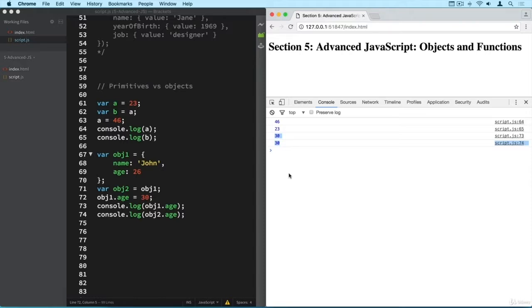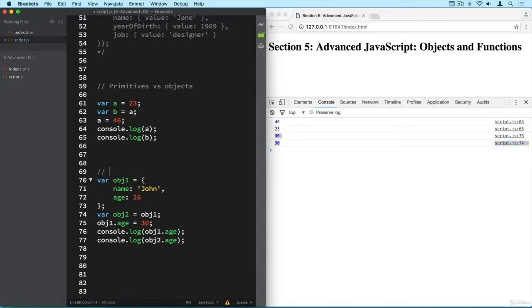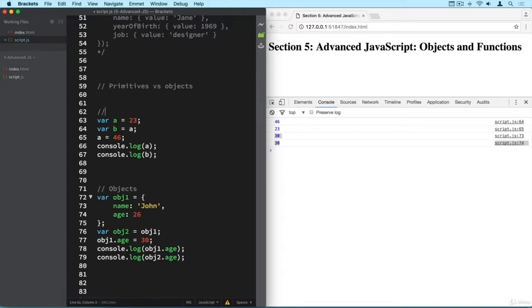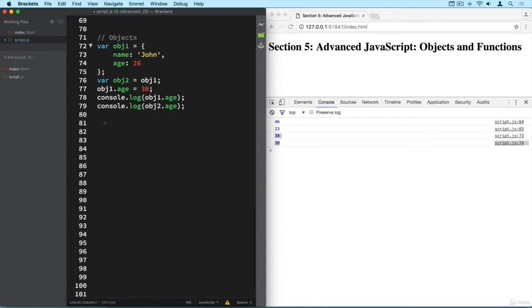Now with functions, it works in the exact same way. So let's see what happens when we pass a primitive and an object into a function. So let's create some space here. Objects, these were the primitives. And now functions.